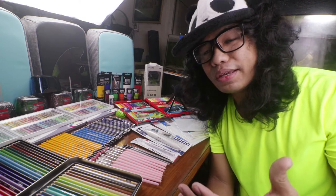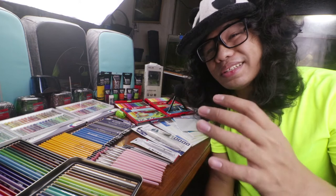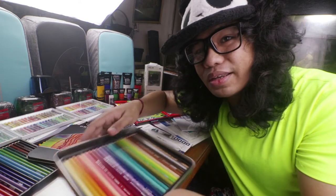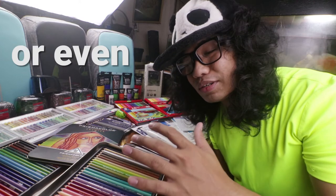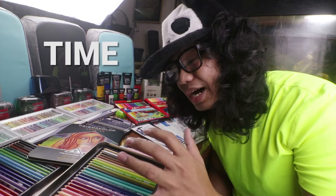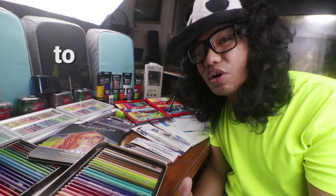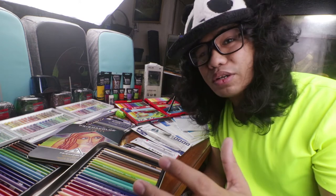By the way, having all these kind of materials is fun. It's overwhelming, but the art skill does not come in them. So it doesn't work that way. You cannot buy skill from Shopee, Lazada, or even National Bookstore. Art skill comes with time, comes with patience, comes from discipline, it comes from willingness to learn, it comes from getting out there and doing your art.